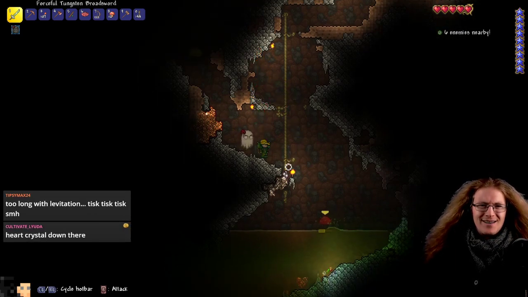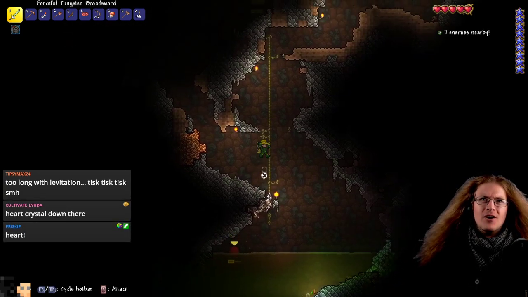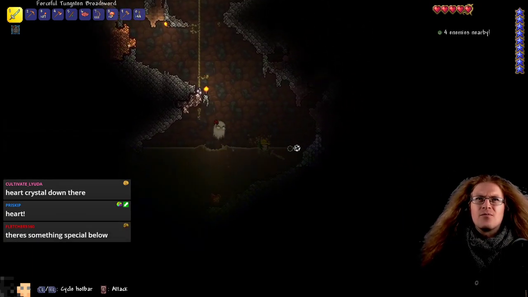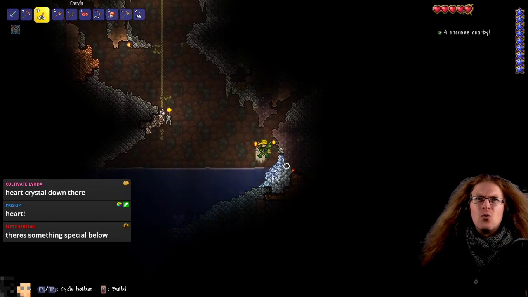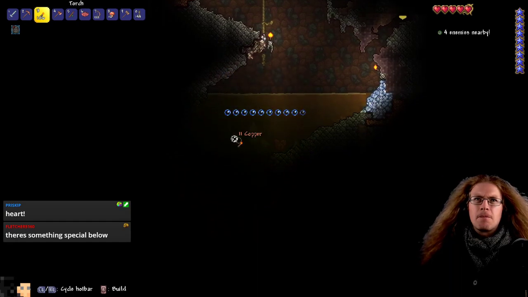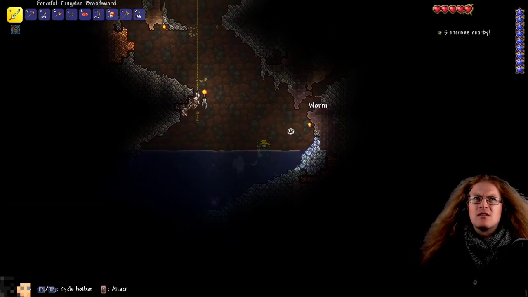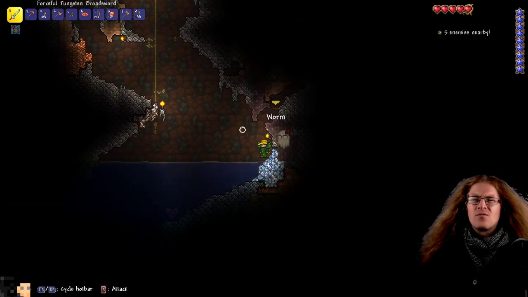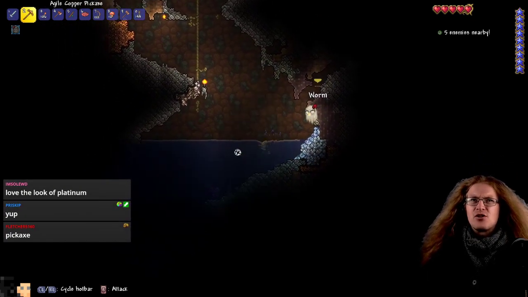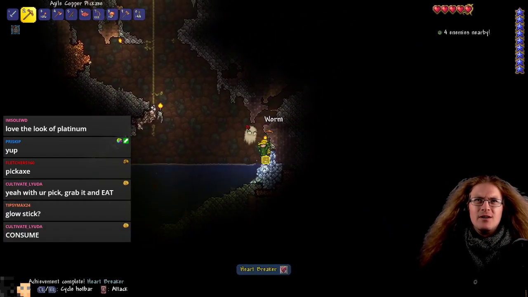Well, he's not dying. Oh, there's a heart down there. Fight or die. Ooh, that's a shiny. Ah, do I have to smash the heart or something? I can't see it very well. I could see it. No, I can't. Smash the heart. Oh, life crystal heartbreaker.